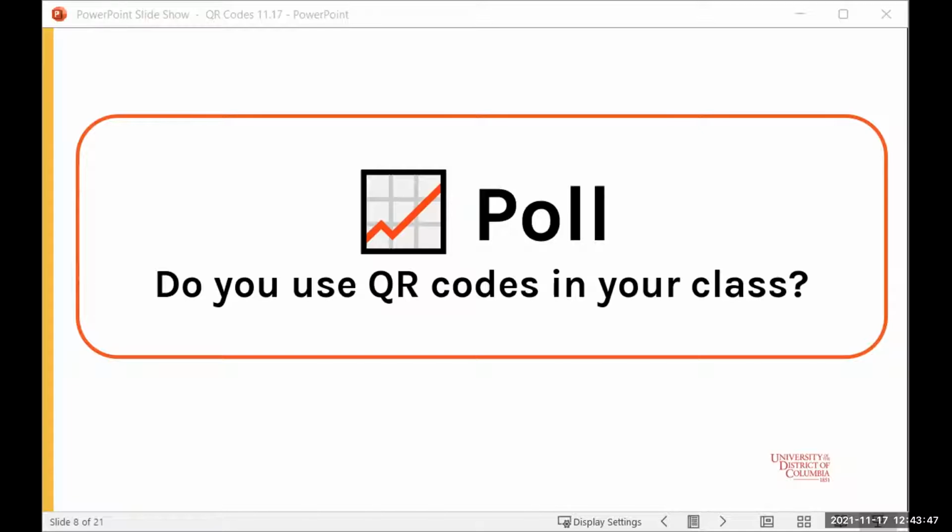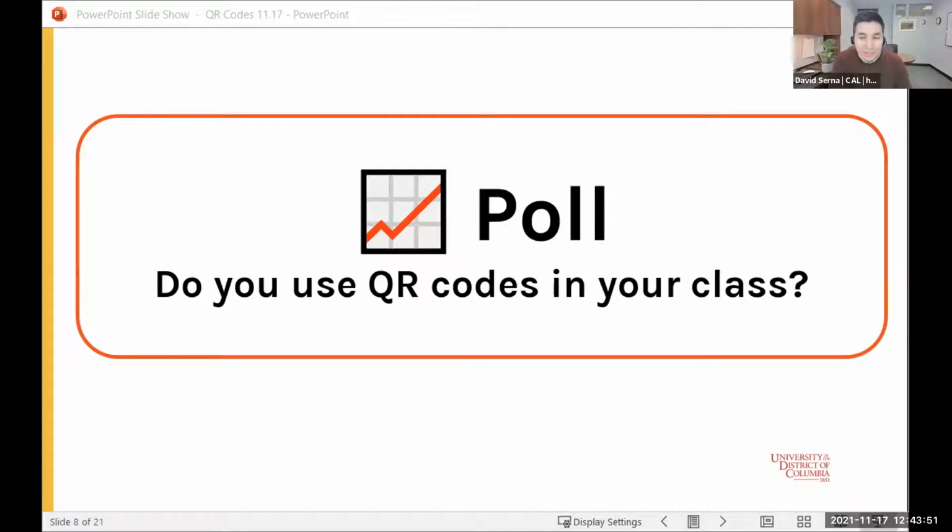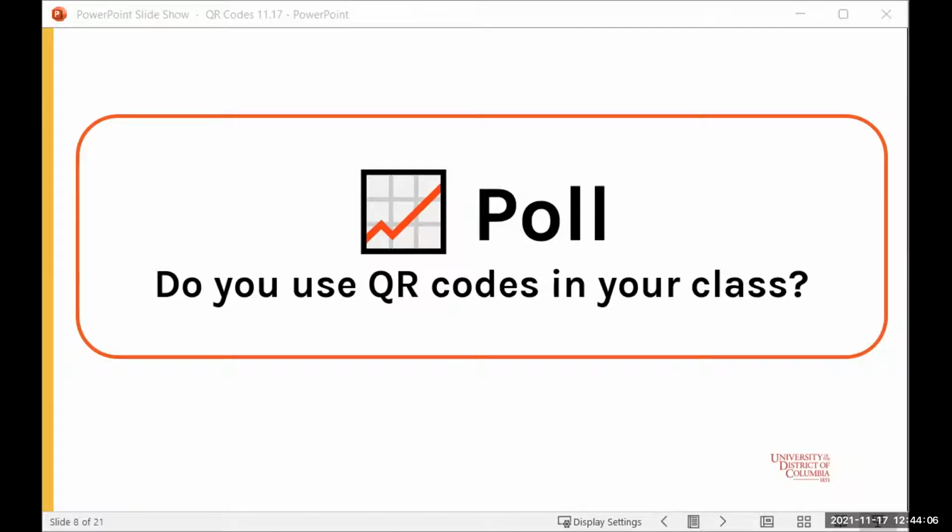Yes, it is something that I see being used more often. For example, let's say you want to check in people to an event or into your classroom, where with a QR code, they can just simply input their information, like myself, David, my name, my email, my phone number even. And that's a way that you can quickly collect information. Yes, exactly. We did do that at our most recent event. Correct. We did use the QR code.